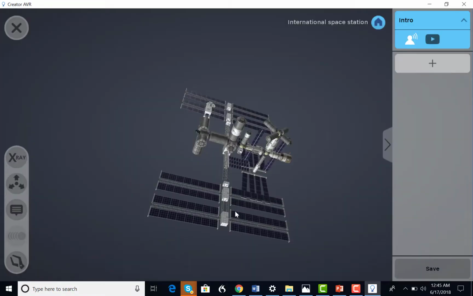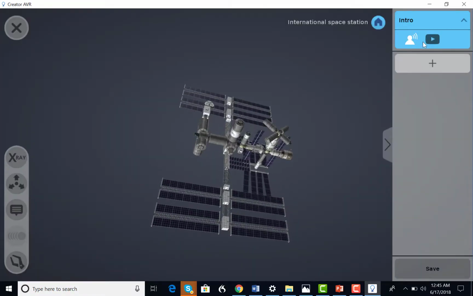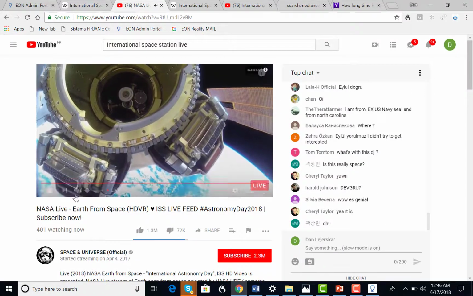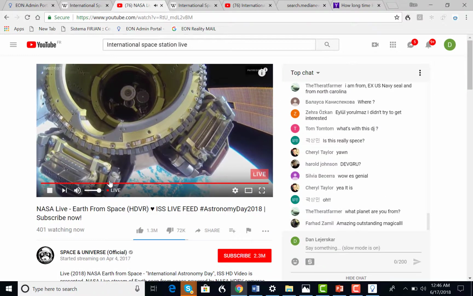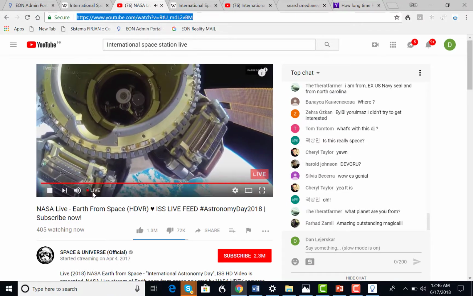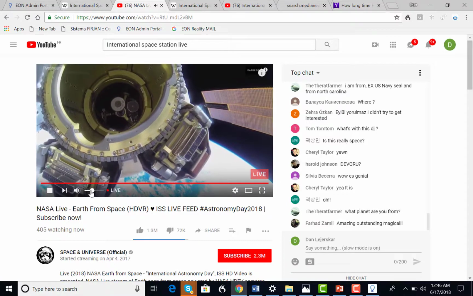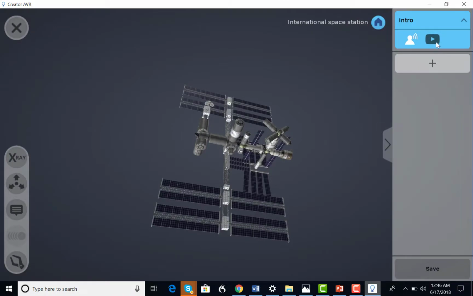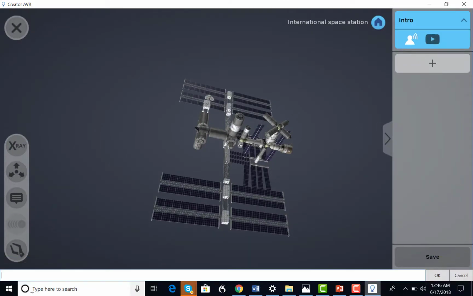That sounds pretty good to me. I also want to attach some type of YouTube video that will appear as a part of this. And why don't we go live to this space station itself? So I'll make a copy of that. I'm going to leave this cool sound while I'm going back. Okay, so let's click on the space station. Let's say we attach this video. I just simply paste it in.